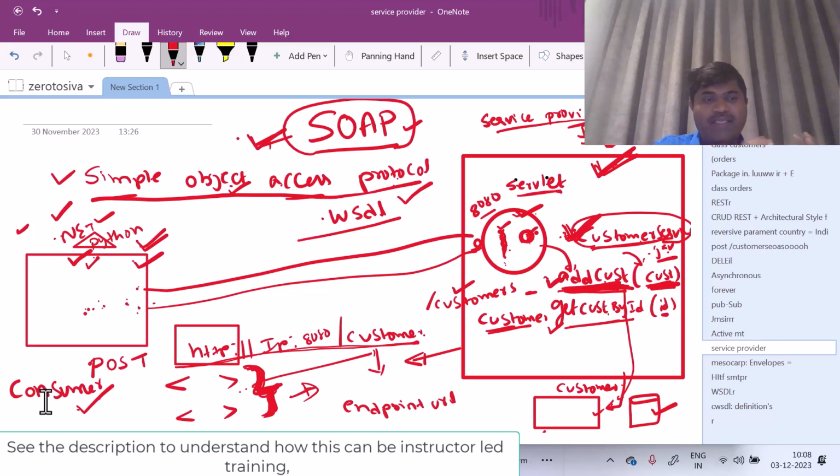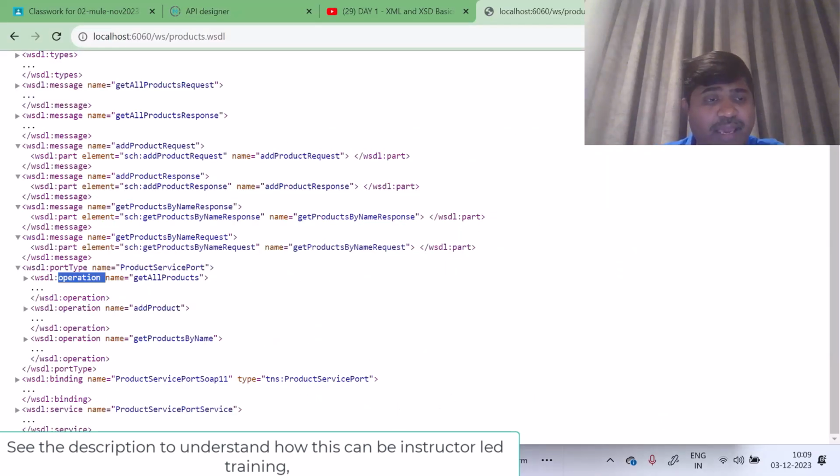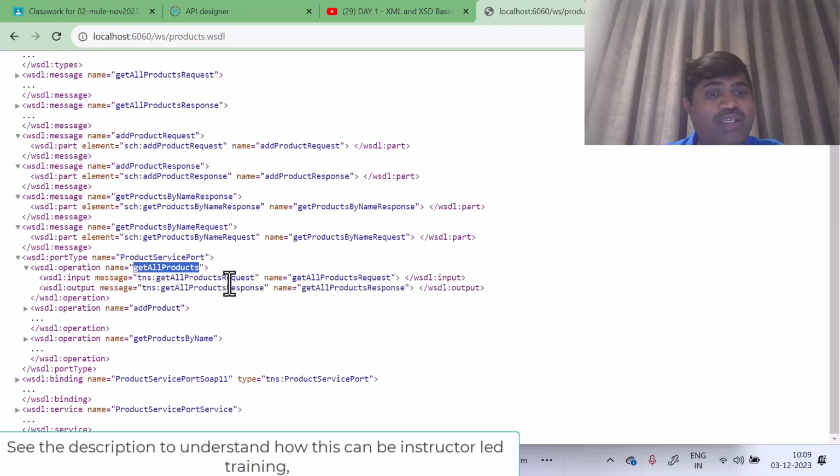So whatever the client sends will be the input message to my service, and whatever the service sends is an output message, right? So whenever we are defining an operation, we have to define what is the input message and what is the output message expected for this operation.